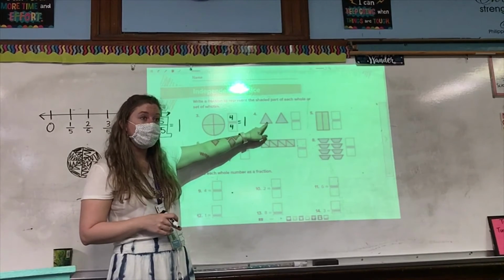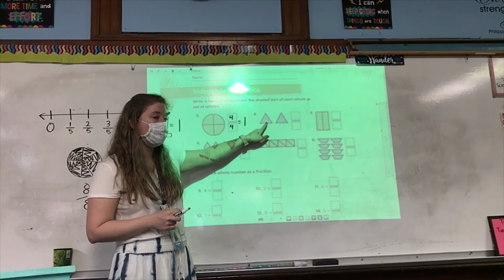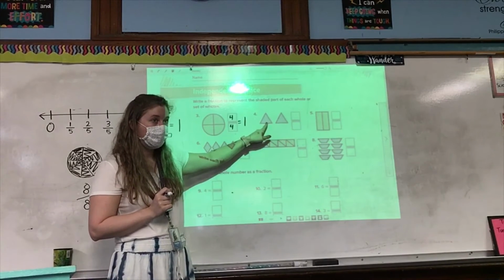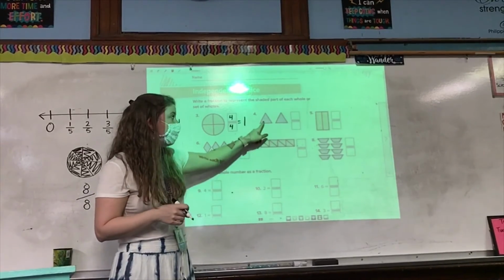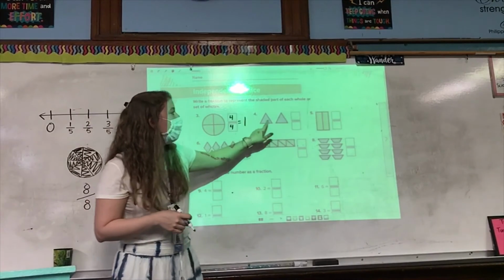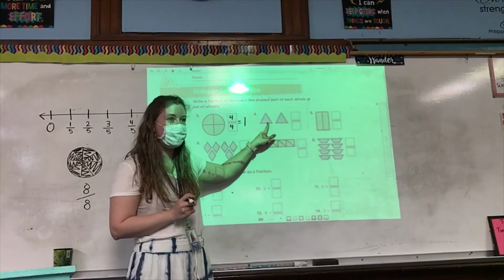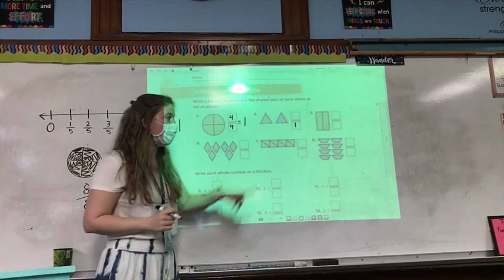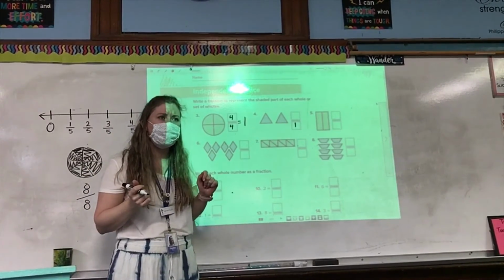Does this look more like example 1, first key concept, number 1? Or does it look more like example 2, second key concept, number 2? Example 2. So that means we're going with the second key concept. We have 2 separate triangles, whereas here we only had one circle. Now we have 2 separate triangles. Well, let's look at one triangle. How many pieces are they partitioned into? Are they broken into 1? So our denominator is 1, because each triangle is only broken into one piece. But how many triangles are shaded? 2.